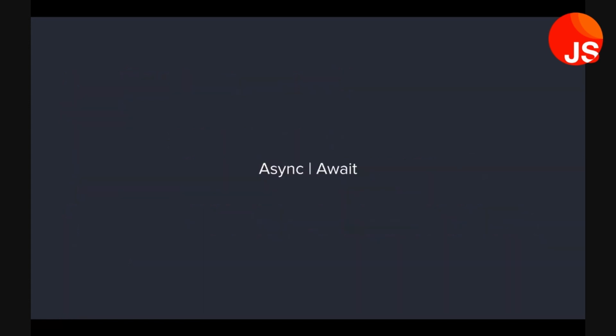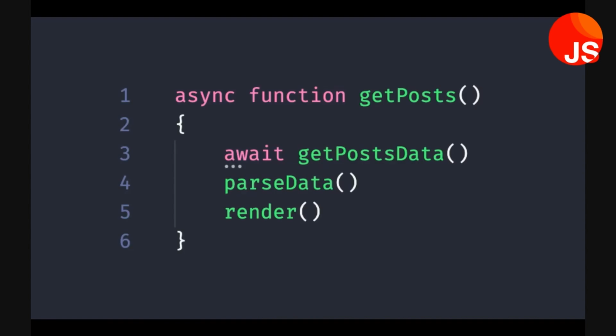Let me also mention the alternative syntax to handling promises, which is async and await. Async is a keyword that can be attached to a function, allowing the use of the await keyword within its scope. The async and await keywords enabled asynchronous promise-based behavior to be written in what some say would be a cleaner or more elegant style, but mostly avoiding the need to explicitly configure promise chains.